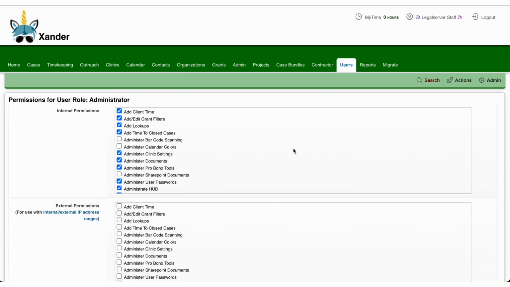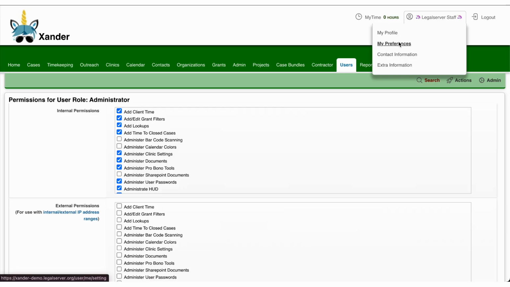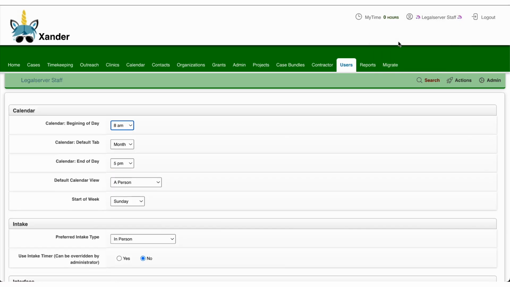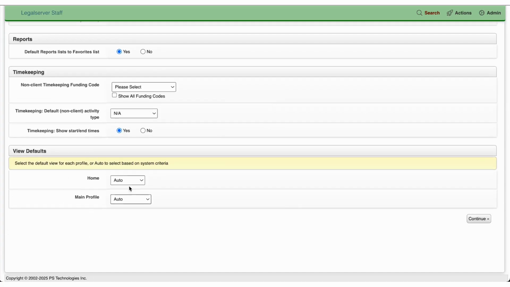The other place that you can assign a specific profile to a specific user is if I come down to my preferences, and this also allows you to set under this main profile a specific case profile just for this user. So this is especially helpful, again, maybe you have an executive director who gets a special case profile that gives them very high level information about the case, but maybe doesn't go into case notes, maybe doesn't go into whatever else. So this can be really helpful for those one-off, a single user.